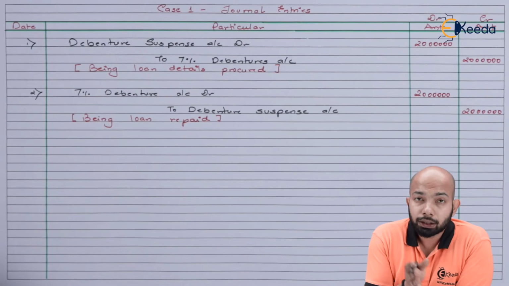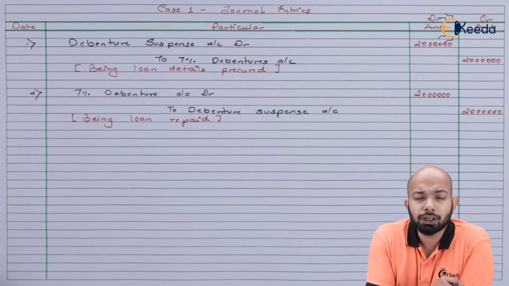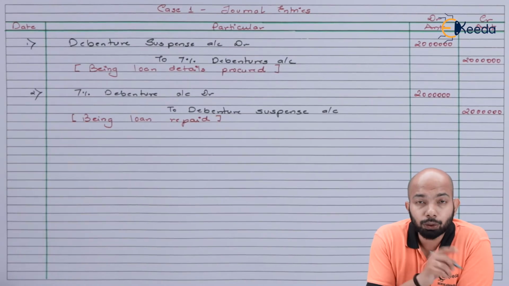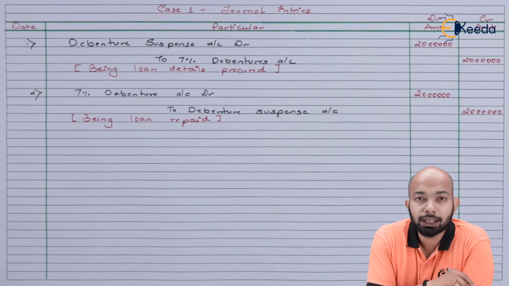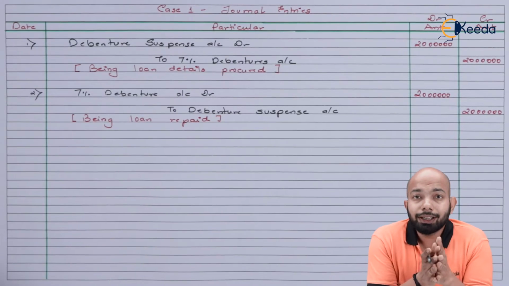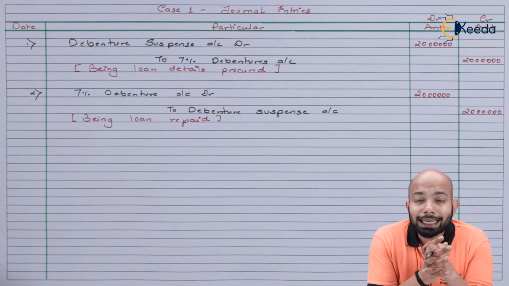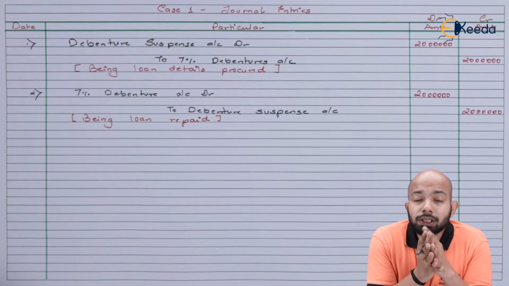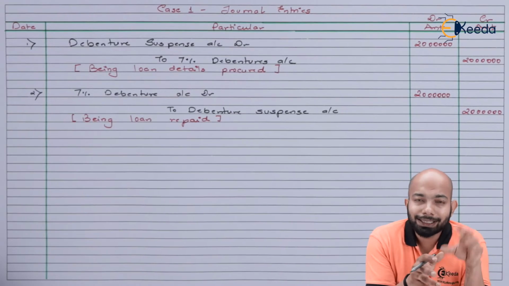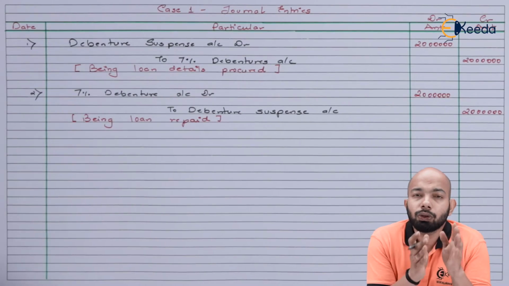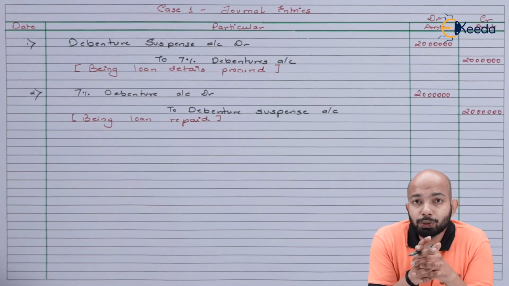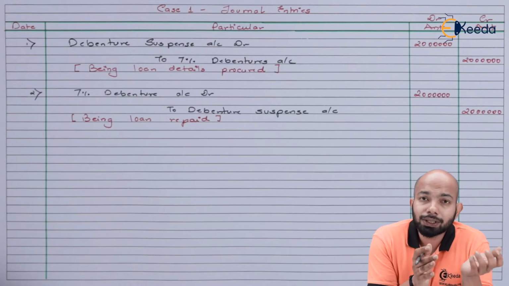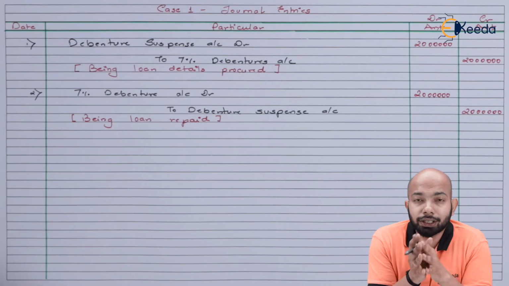Now, during the end of the year, they also mentioned that they issued certain debentures for normal subscription. So let's pass the entry for receipt of application money for that specific part of case 1. The company has mentioned that they issued debentures worth rupees 10 lakhs and the amount was taken as application, allotment and final call, which total 100 rupees. That means 10 lakhs divided by 100 gives a total of 10,000 debentures being issued here. Now the application money will be for 10,000 because there is no oversubscription or undersubscription mentioned in this question.